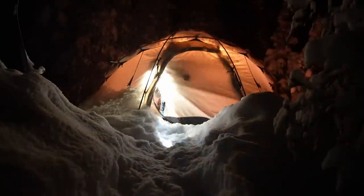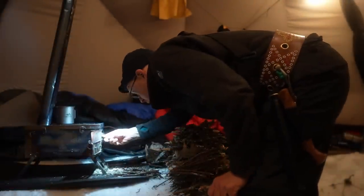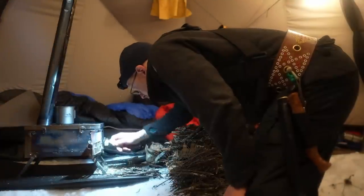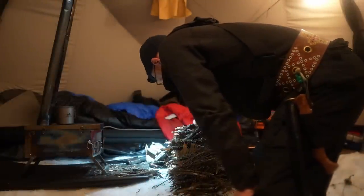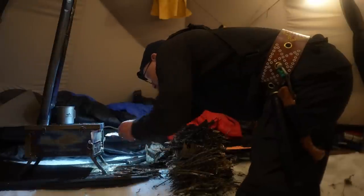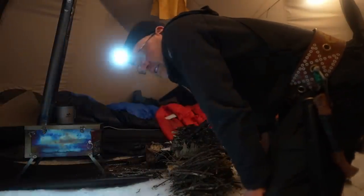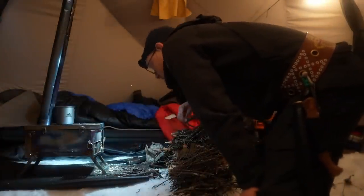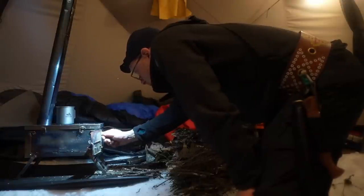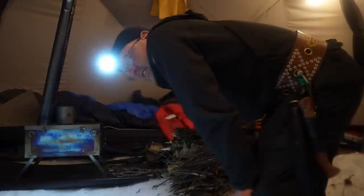This stove is called Wienerweld Fast Fold Ultra Light, I think. We bought it in Sweden from a company called Backpacking Light. They have a lot of this lightweight gear. If I would say something about this stove, it's nice, but I think it's a little bit too tiny for what I use it for here. I'm going with a dog team and I could easily have a little bit bigger one, maybe the next size.